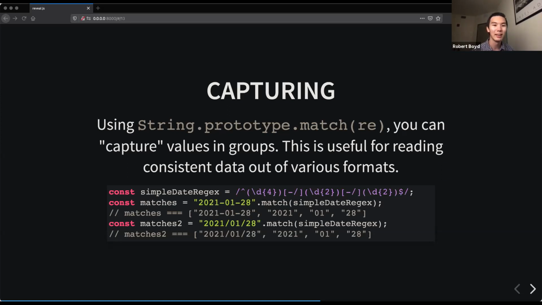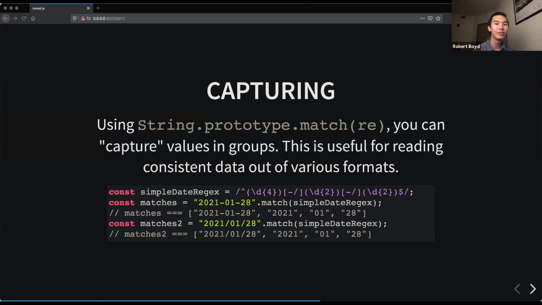which in this case, because we have the caret and $ enforcing that our regular expression is going to match the whole string, is always going to be the whole string. But then you can see that it's pulling out those individual chunks in the parentheses, but not the things that aren't in the parentheses. And this is great, like what Chris was talking about for cleaning up data.